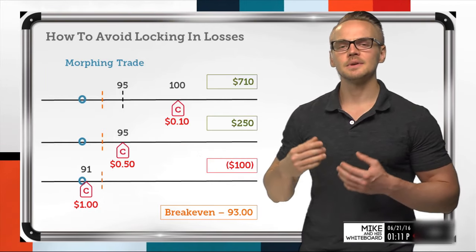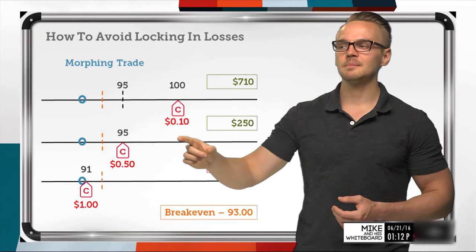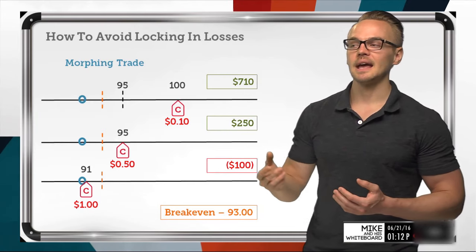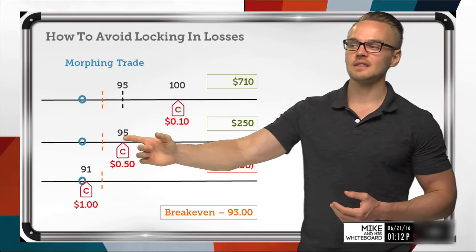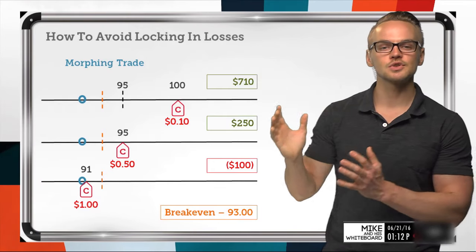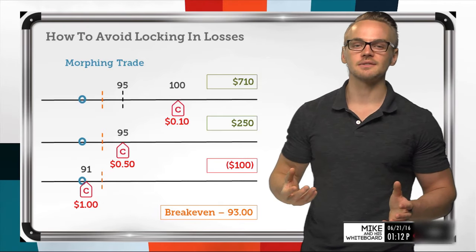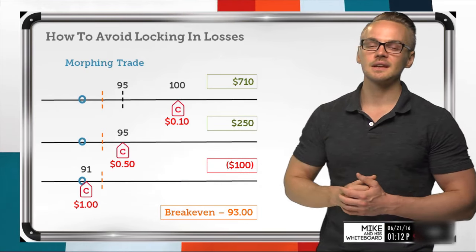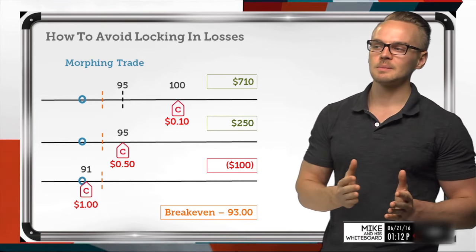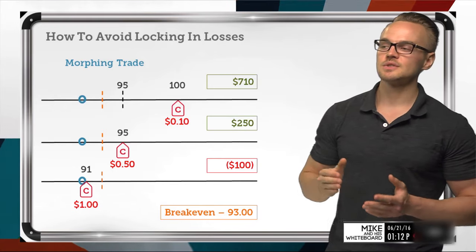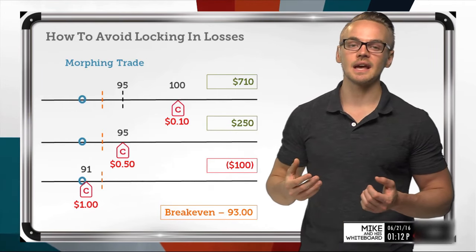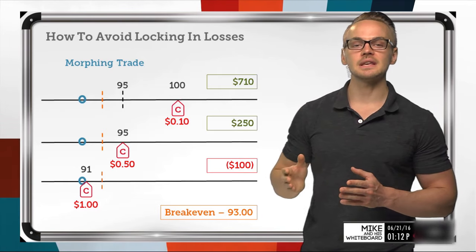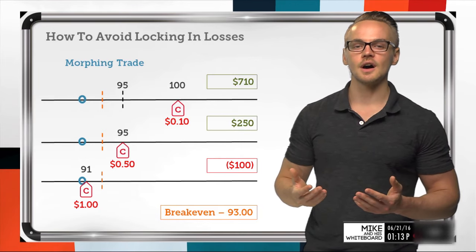Selling at the 95 strike lets us collect five times more credit than the 100 strike, and we can still make a nice profit if the stock comes back up to $95. Our break-even is $92.50, so anything above $95 gets washed out: the short call replicates short 100 shares while we're long 100 shares at 95, so gains and losses offset above the strike. Now let's consider what happens if we move a little below our break-even — this is where it can get tricky.